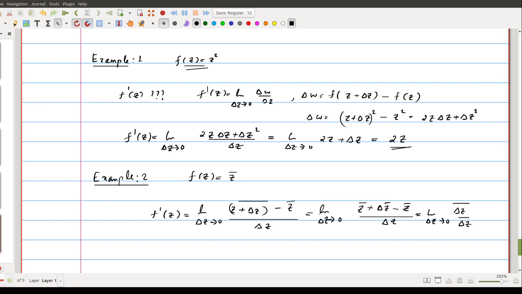We already discussed this limit in the previous class in the section on limits: the limit as z tends to 0 of z conjugate by z. That limit does not exist, because if we find it through the real axis, you will get the value 1, and if you consider the same limit through the imaginary axis, that limit will be minus 1. So in fact the limit does not exist for this function. So we can say that the limit as delta z tends to 0 of delta z conjugate by delta z does not exist.